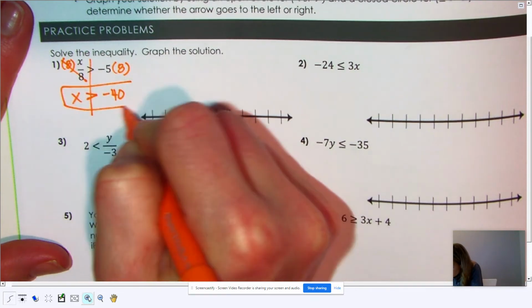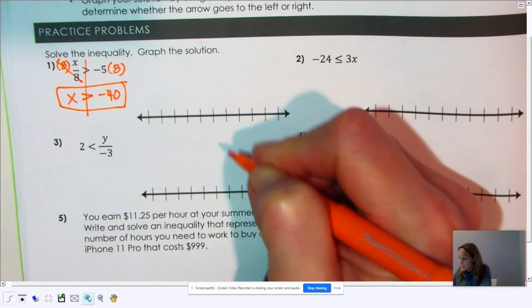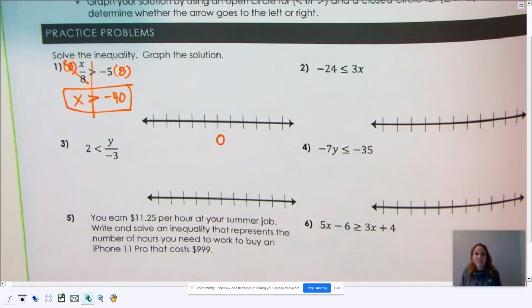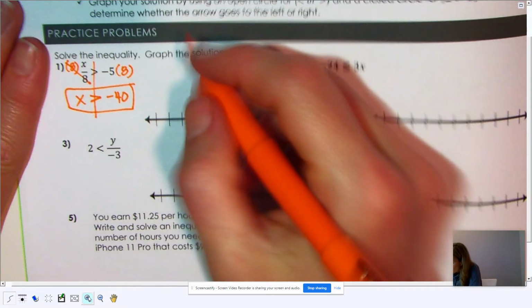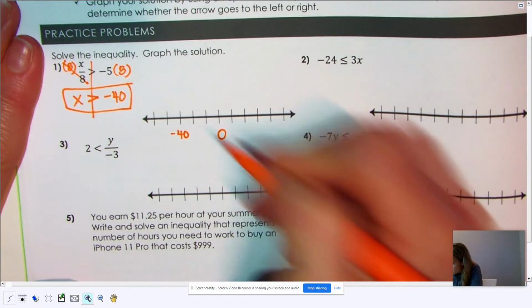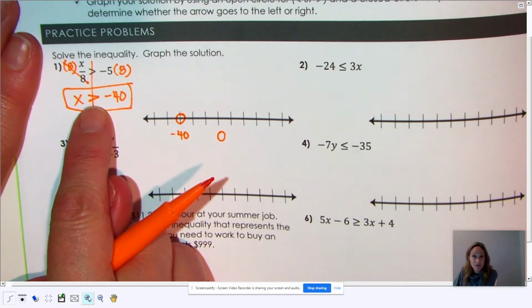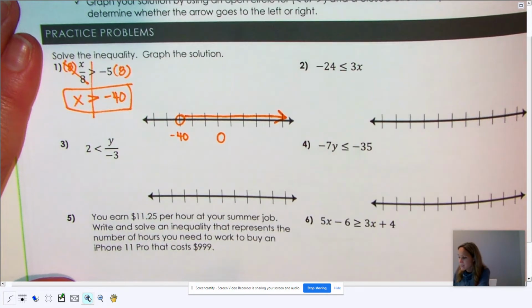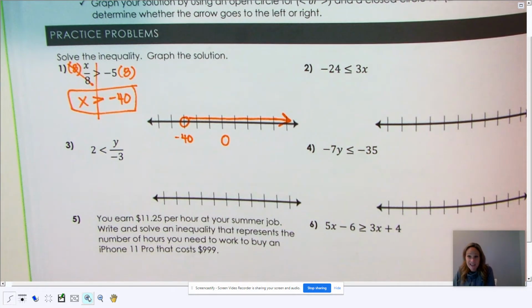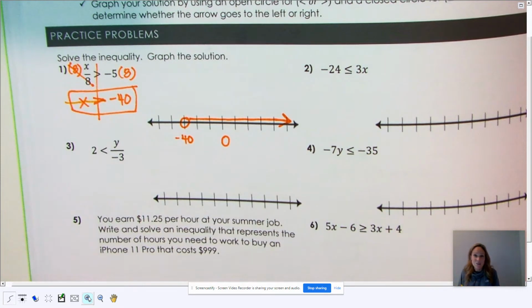And that's the answer. And then to graph that, I know all teachers have you graph a little bit differently. I always like for my students to put a 0 in the middle just to have a relation of where this negative number is. So I'm going to put -40 to the left of 0. I'm going to put a circle here. I'm going to check to see, is there an equal sign under there? Is it greater than or equal to? Nope. So I don't color it in. I leave the empty circle there. And then x is greater than, so those are going to be all the values to the right. You can also, as long as the letter is written first, use a secret shortcut: make it into an arrow and it tells you which direction to go.